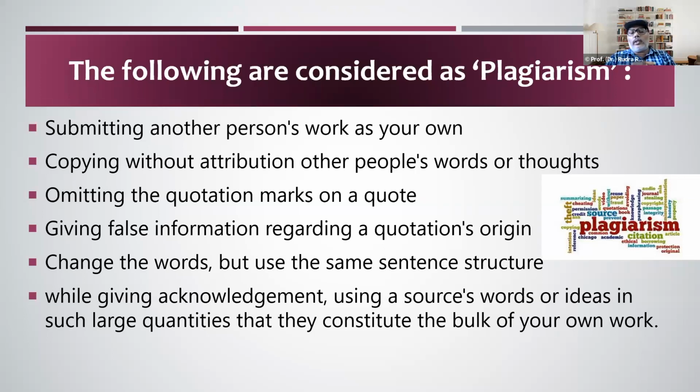Giving false information regarding quotation origin, because you are not giving the correct information to your readers. Ultimately the paper goes to the readers, because the editor and reviewers are the controlling bodies who decide whether your paper should go to publishing. So suppose your paper is published, but you have given false information regarding your original quotations, about a particular paragraph or a line or a sentence, whatever the words, thoughts, content. Ultimately, it is content. So if you are giving false information regarding a quotation's origin, then it is also considered as plagiarism in academics.